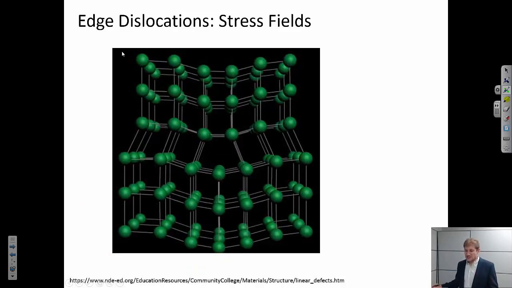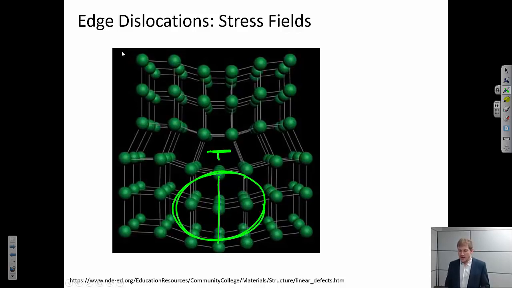Next, let's talk about stress fields in this system. How is this lattice stressed because of the presence of a defect? Now, if we think about it, we can concentrate on the fact that we're squeezing this extra half a plane of atoms into the lattice. So again, let's label the dislocation. The region that's on the side with the extra half a plane of atoms tends to be under compression. I'll put C for compression.